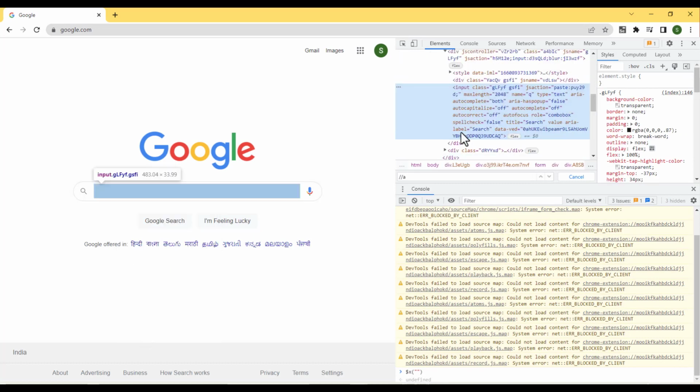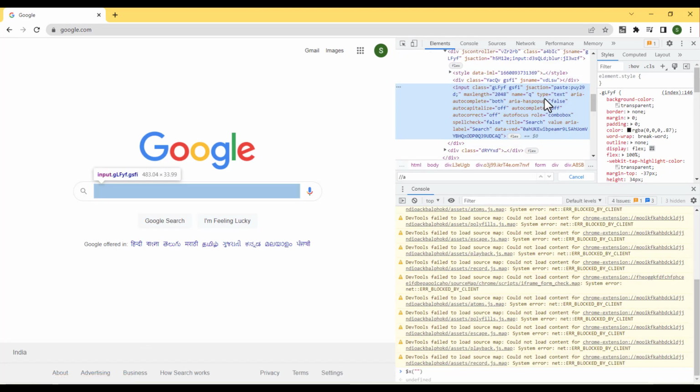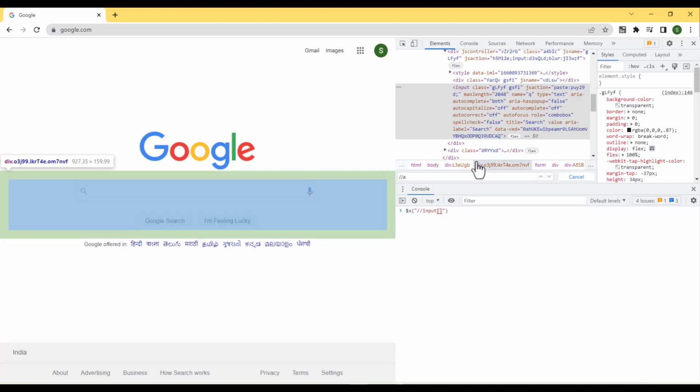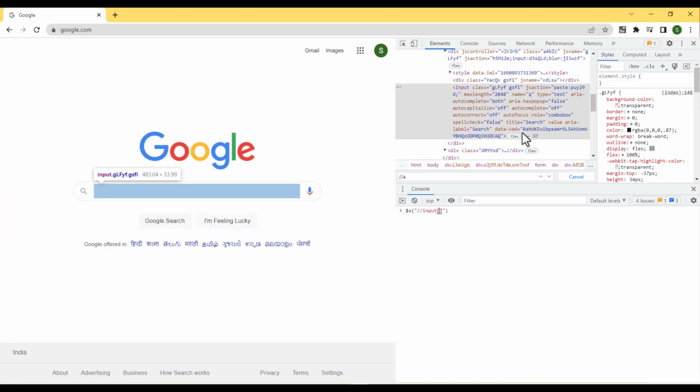I'll right click here, inspect. Now I know this is the input. I can see all the attributes here, there are so many attributes. How to validate here? This is an input tag, so I will write //input. There are 9 input boxes, so I will use some attribute. Let's say @title equal to search. Okay, it is not finding because it is case sensitive. It should be capital. And you can see it has identified one input box. Length is 1.